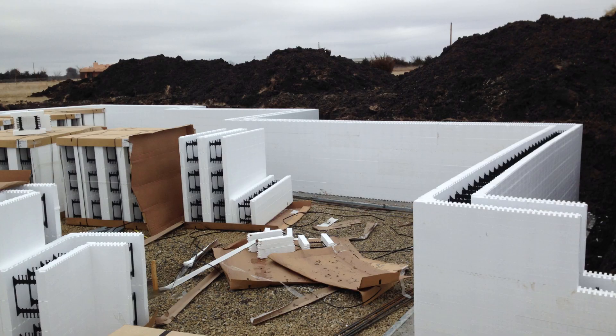Number one: place the blocks in the approximate place that they're going to be used on the job site. If you have a bunch of 90-degree corners, make sure you put them near where they are going to be built — same with 45s. If you have to move your blocks any sort of distance, I recommend using some sort of tractor or telehandler with forks, because the bundles weigh about 80 pounds a piece and they're awkward. If you drag them too much, you're gonna break the straps that hold them together.